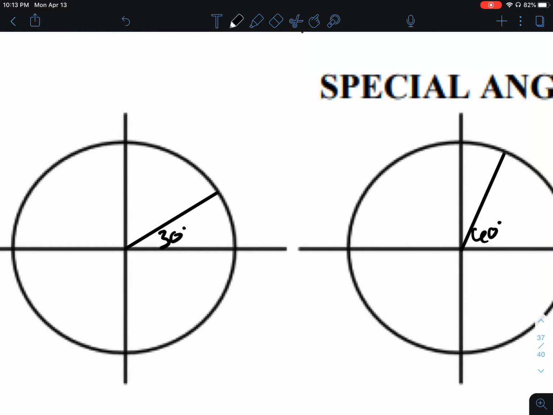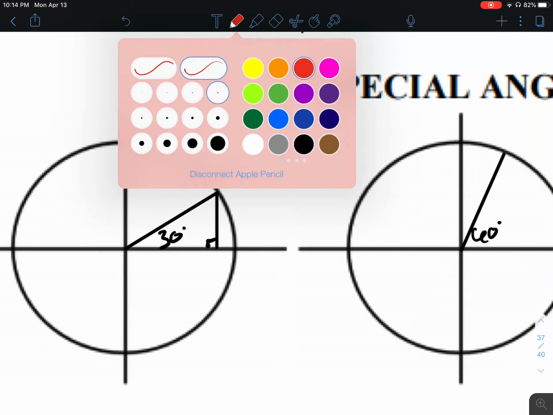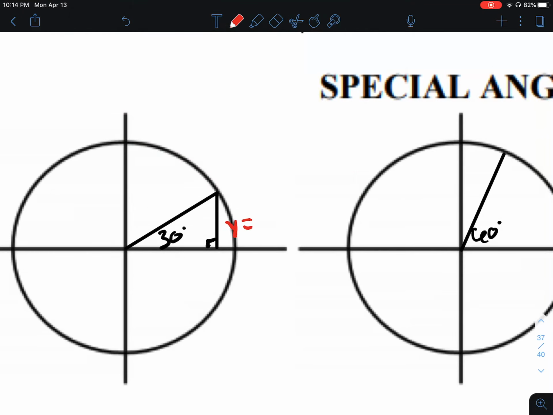This 30 degrees, if we make a reference triangle, in a 30, 60, 90, there's a special relationship. What I like to do is I like to call the smallest side in the special right triangle 1. So right now I'm saying y is 1. Then from there, the numbers are chosen for me. The hypotenuse is twice as big as the short leg, so that means r has to be 2. And the long leg is always the short leg times the square root of 3. That's going to make x the square root of 3.